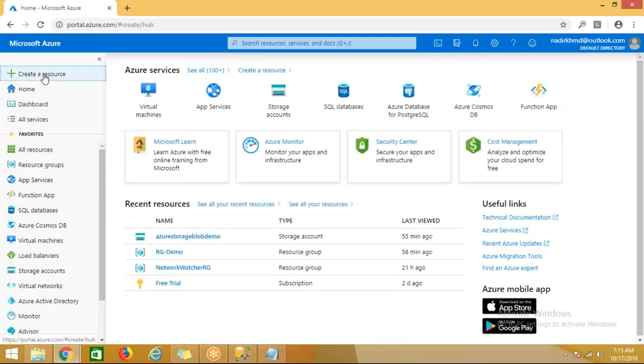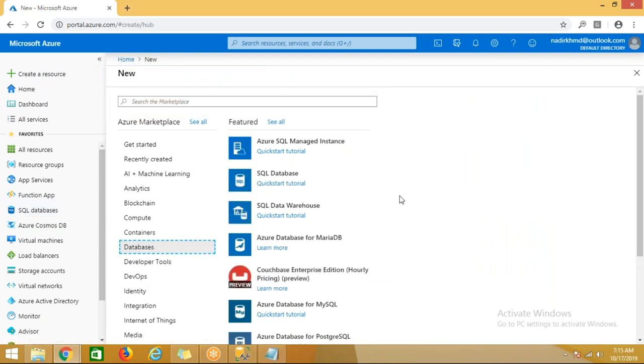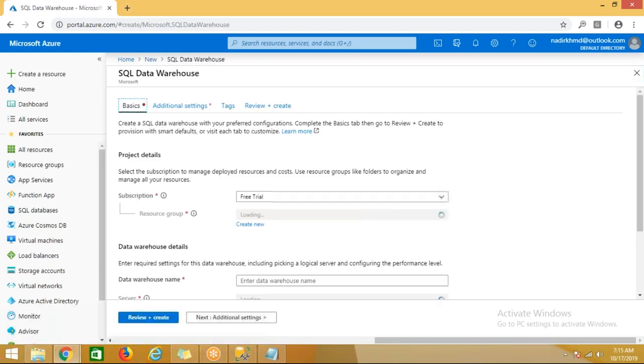Go to resource now. Now we are going with SQL data warehouse. Don't go for database. There is a difference between data warehouse and database. We'll talk about that tomorrow morning when I come with the cross query database. I'll tell you why we will not go with external table for SQL database, and why we'll go with SQL data warehouse only. Otherwise, you can create it and tell me tomorrow morning.